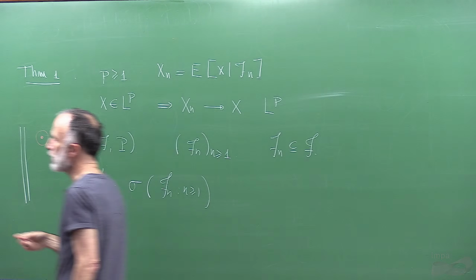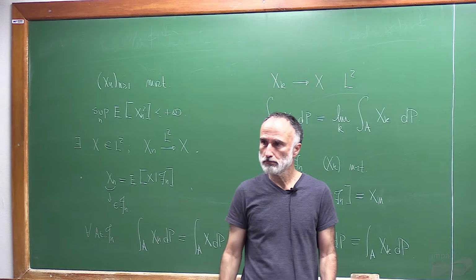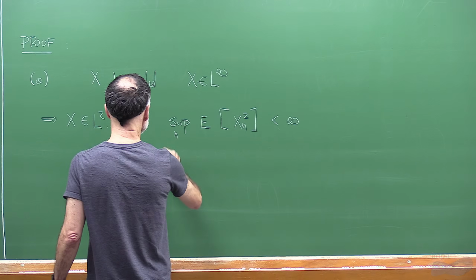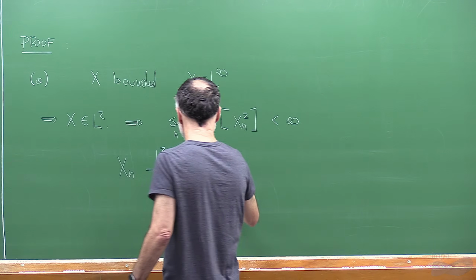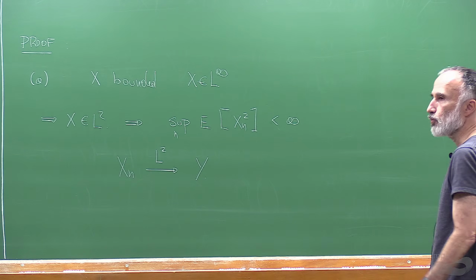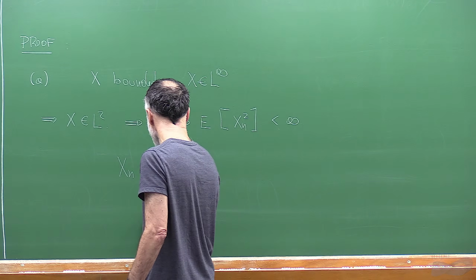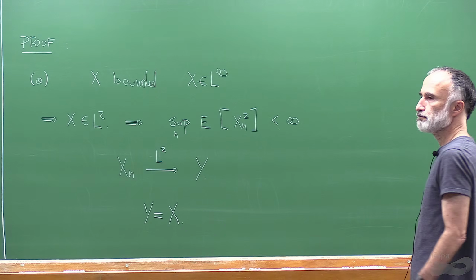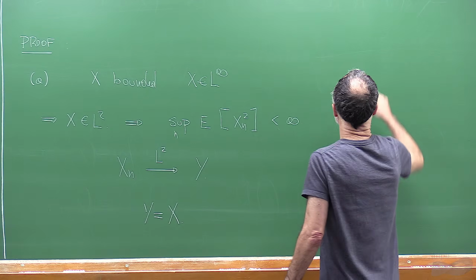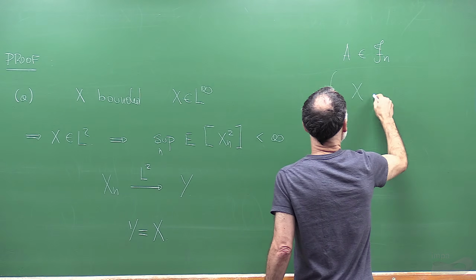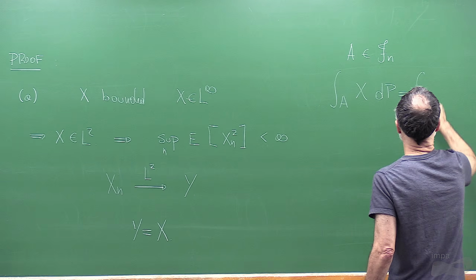What did we prove last time? Well, we proved that this sequence converges in L2. So I know that xn is converging in L2. I'm not sure if it's x, so let's call it y. By the exercise that I proved at the end of last class, I know that it converges in L2. So let's call y the limit in L2, and what I claim is that y is equal to x. Okay, so let's prove that y is equal to x. Let me take a set A in Fn, and I claim that the integral over A of these random variables x and y is the same.